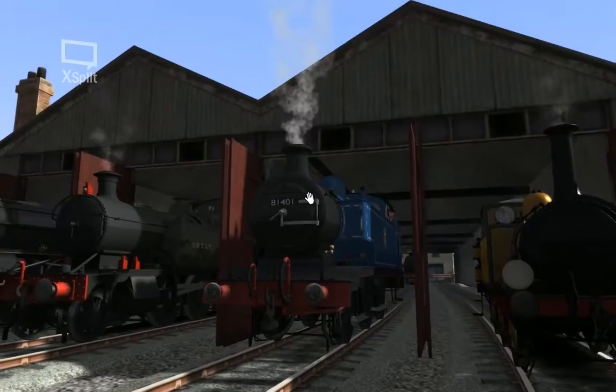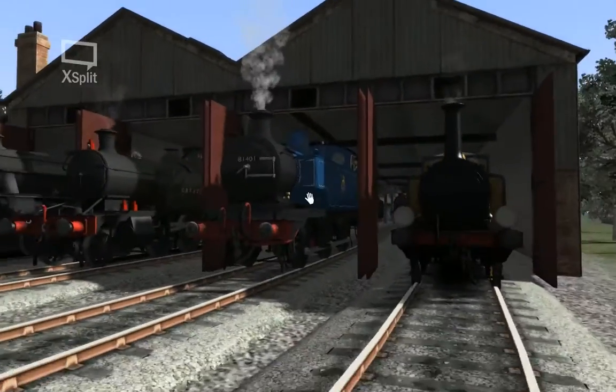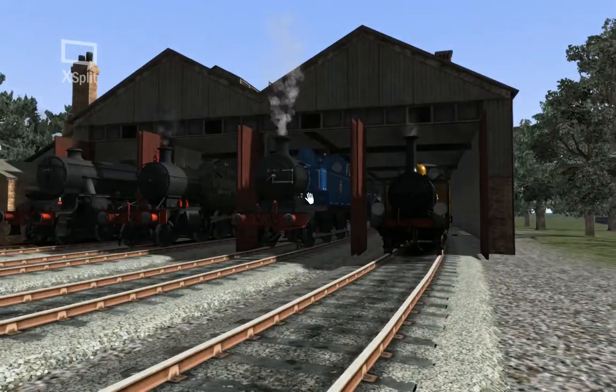Anyway, this is the London Brighton South Coast Railway E2 from JH55000, who does Thomas remakes in Trainz, I think, and now Railworks. He's working on the Thomas and Friends route, too. I mean, it would be nice to have. I mean, just memories and all that.